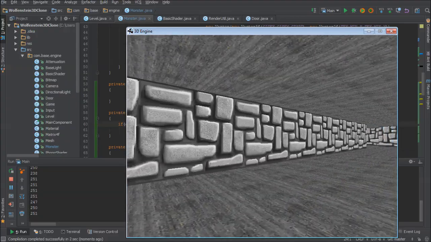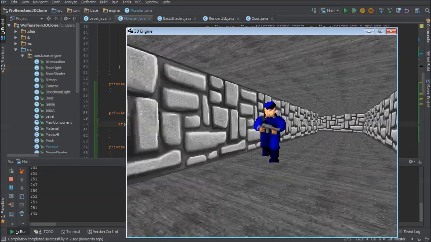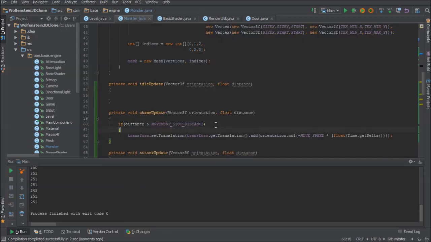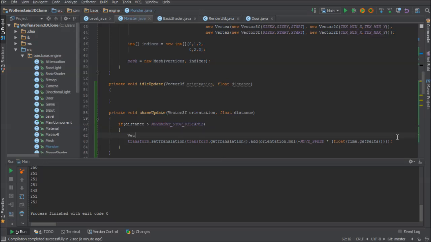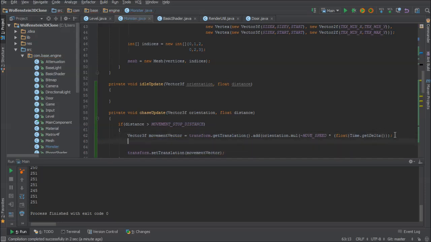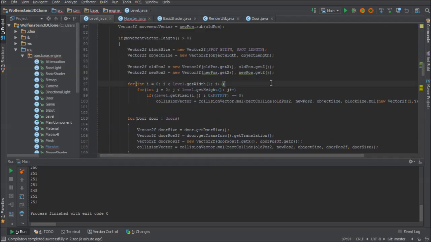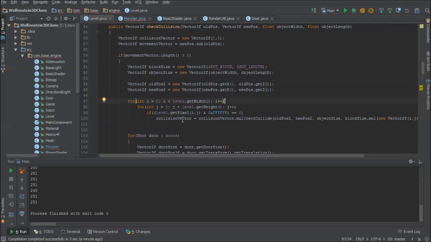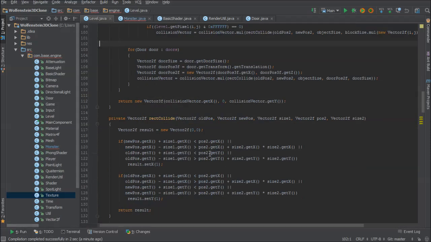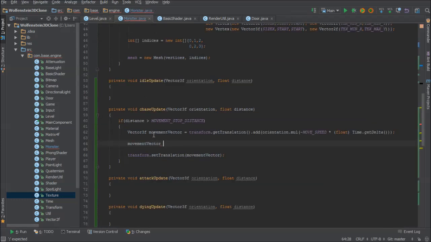He'll chase us all over the place. Problem is, he can chase us right through a wall. So we're actually going to want to do some collision detection here. So I'm going to have some Vector3f movementVector, and I'm going to set it equal to this. And movementVector, actually, I'm going to see if I can copy some code from here. So collision vector, oh right, that's in the level class, so I might have a little bit more trouble doing this. One moment while I think of the best way to do this. I'm probably just going to make the... Well, no, I'm not sure how I'm going to do this.